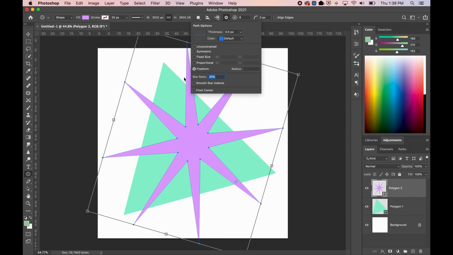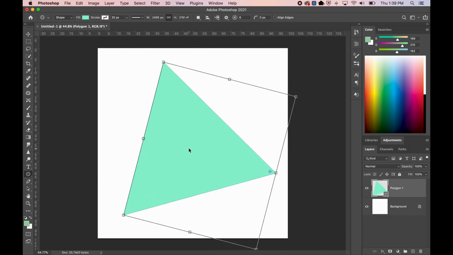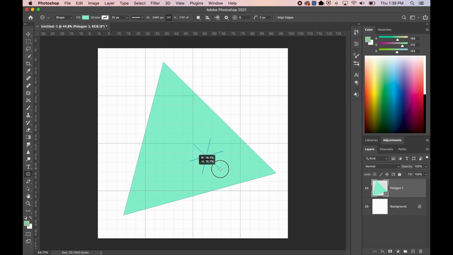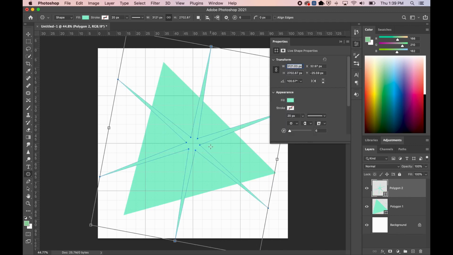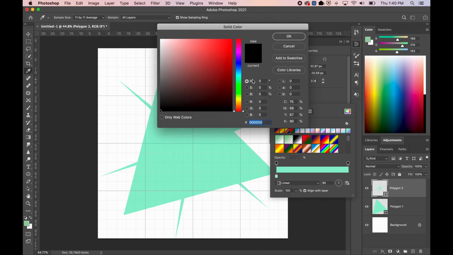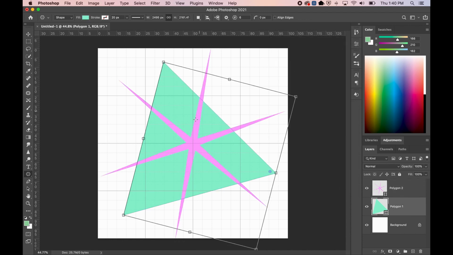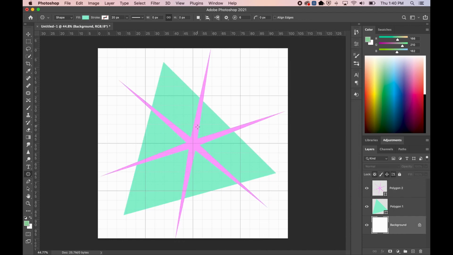Like if I want to explore a stronger indent, say 8% from the middle is what that really means for the indentation from the outside. I'll just delete this. Bring back my grid, Command apostrophe, Option click and drag, and then this is an 8% indent, and I can just change this fill color to that light purple here. Again, really quickly, and then click out, and then here is an 8% indent with my star.